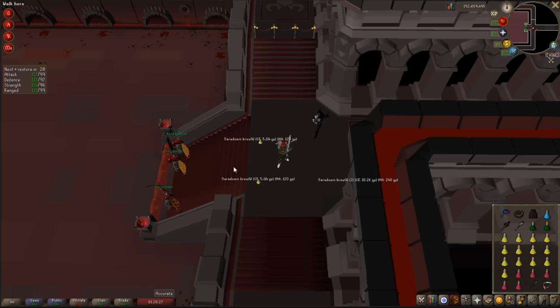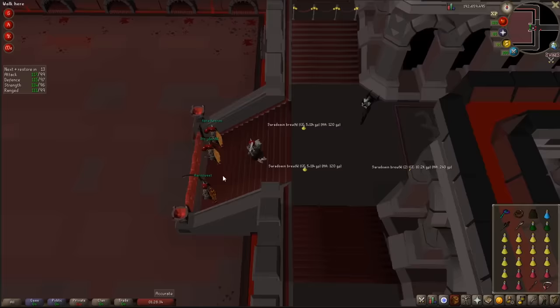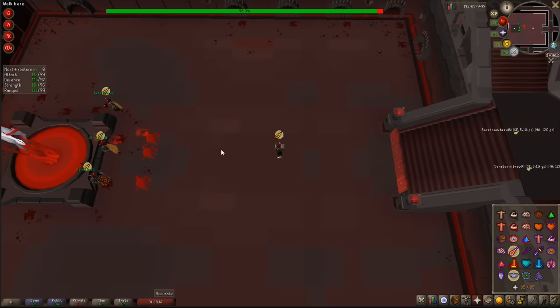So the first boss you're going to range. The only thing you need to do is stay out of the blood. If you step in the blood, it's game over. 434 ping, so it's quite difficult to catch, but it's not really a problem. Let's get in here. Spec up. See blood straight away. Holy shit. As long as you don't step in, you're good.